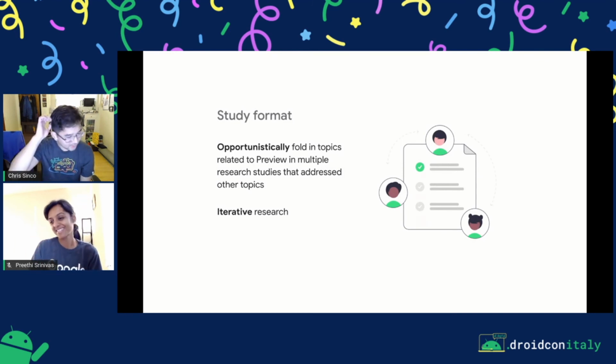And so, the recurring theme of this talk is that everything we show, we want to validate with developers to see how it's going. So we did another study with this. I think Preethi had mentioned earlier the diary studies that we had done for modifiers. With Preview, we wanted to opportunistically fold that research together, because often in the diary studies, they were using the Preview tools to work through the examples.